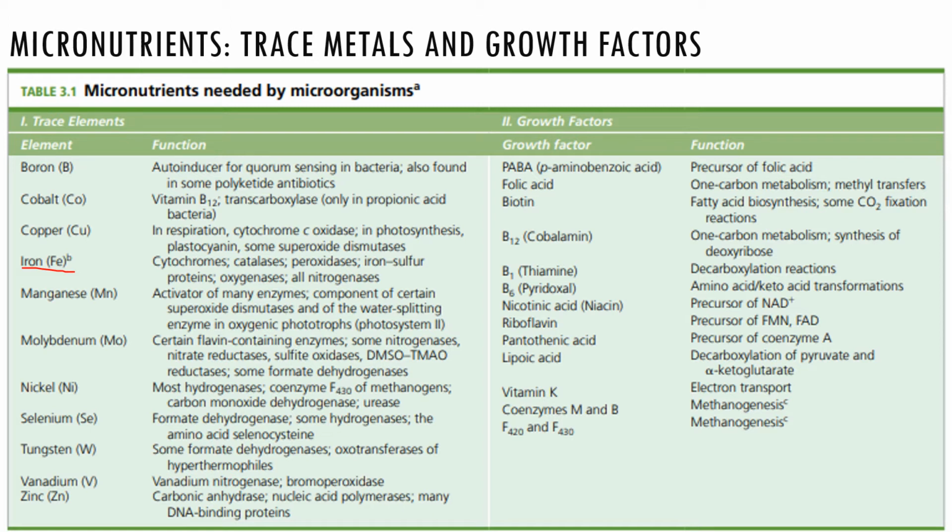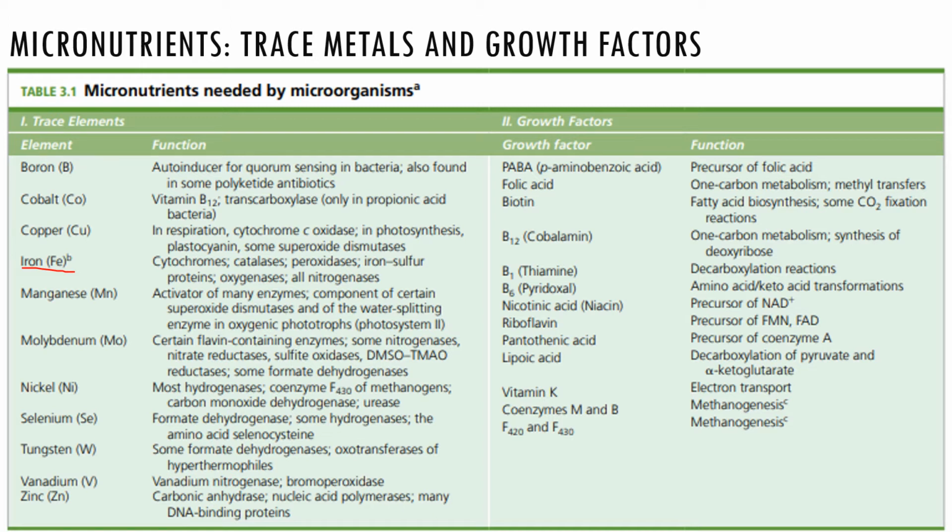Growth factors differ from trace metals in that they are organic rather than metallic micronutrients. Common growth factors include the vitamins, but amino acids, purines, pyrimidines, and several other organic molecules may be growth factors for one or another microorganism. Vitamins are the most frequently required growth factors, and a few common ones are shown in the table. Most vitamins function as enzyme cofactors. Vitamin requirements vary among microorganisms, ranging from none to several. Lactic acid bacteria of the genera Streptococcus, Lactobacillus, and Leuconostoc inhabit nutrient-rich habitats, such as dairy products and the animal gut. These bacteria are well known for their vitamin requirements, which are even more extensive than those of humans.